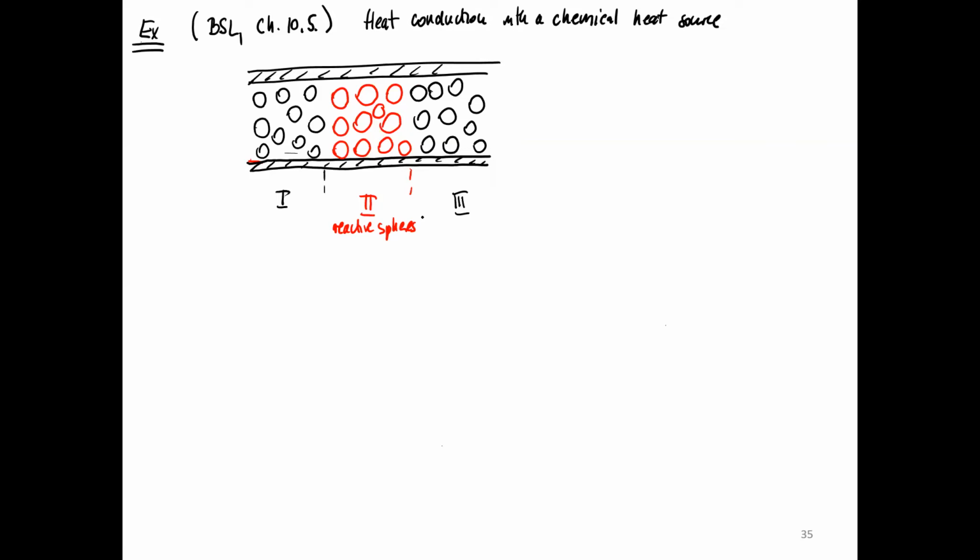So for these reactive spheres, there's a reaction happening on their surface, and that reaction is a source of heat. So basically what I have is S_C, in joules per meter cubed per second, which is the rate of energy produced per volume. At this very moment, I'm not going to go into what the functional relationship is, but we're just going to assume that we have it. Okay, so this is something that is given.